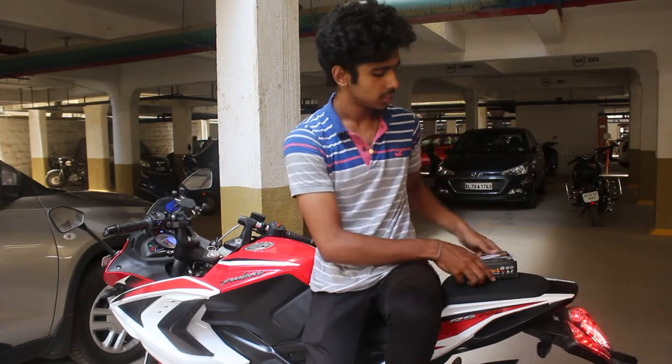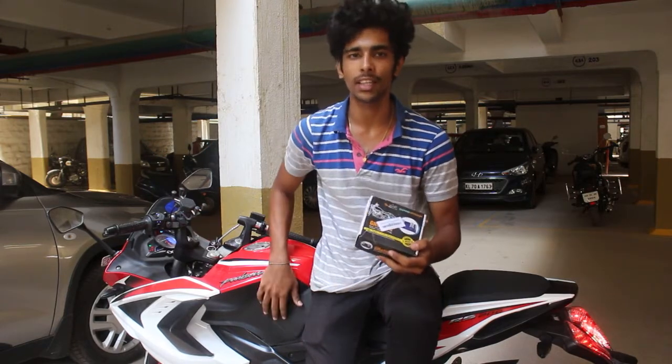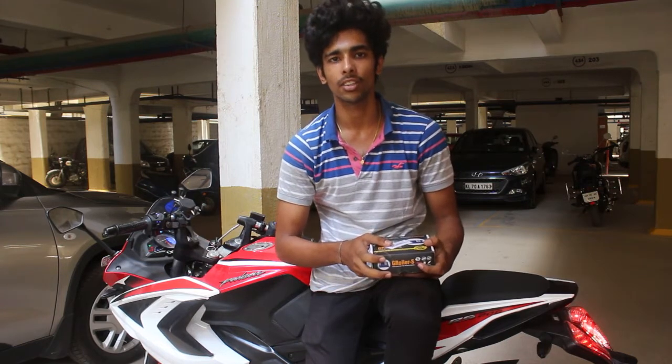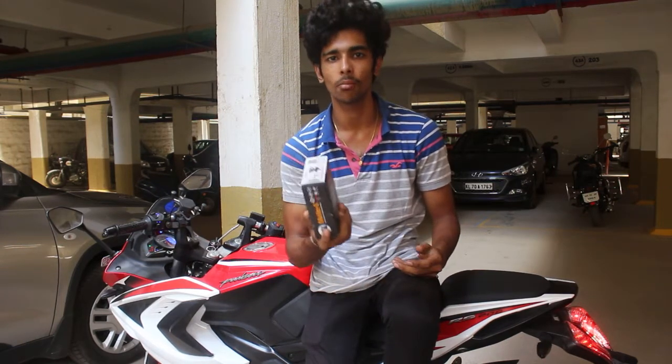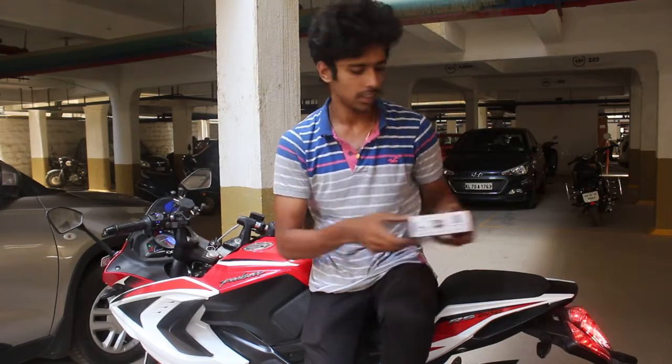And coming to the most important thing, a G-roller. So this is a G-roller. It is very useful for these kinds of bikes because they don't have a center stand. You can't carry a paddock stand wherever you go, right? So this is very compact. It's about half a kilogram. You just put it in your bag or anywhere. And let me show it to you.